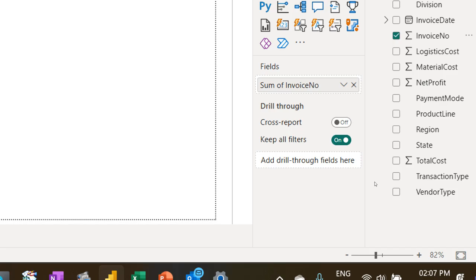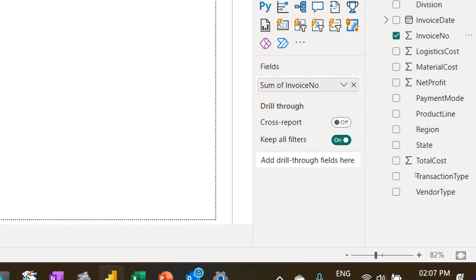Unfortunately, I don't want the sum. Since the column is in a number data type, that's why it's giving sum. If it is a number data type, by default it will be sum. Not only in Power BI. Even if you create a pivot table, when you drag it, it will show you the sum by default. I want to change the formula. I don't like sum. I want to make it as a count.